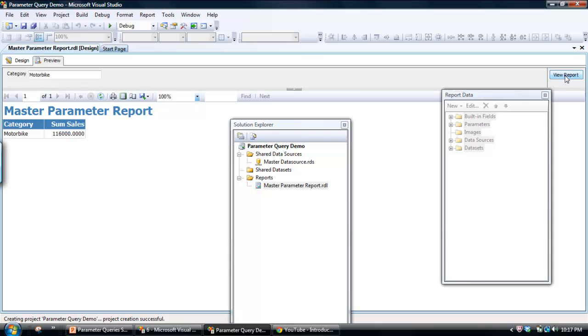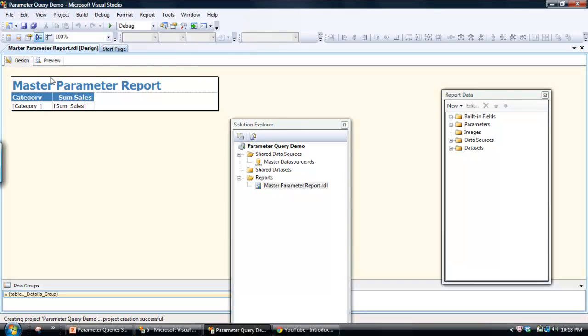The issue with this approach is that you have to type in what the item is, and quite often you won't actually know the exact name of the item. So what we're going to do is put a list box in there, so we can actually select whether it's a motorbike, truck, or car.